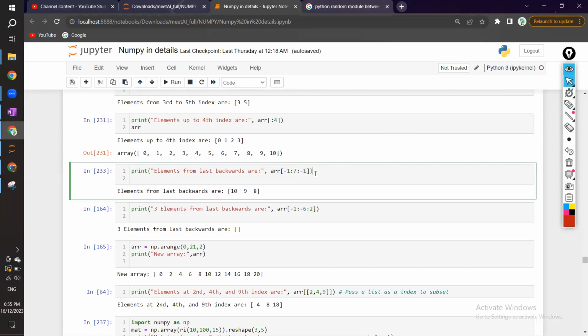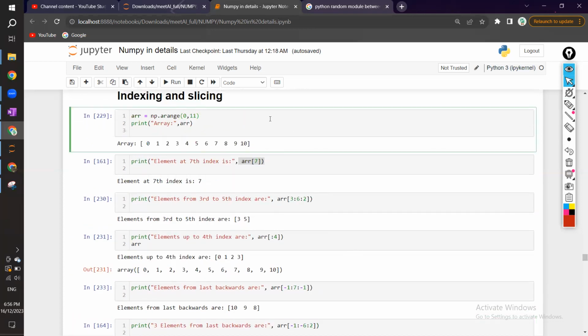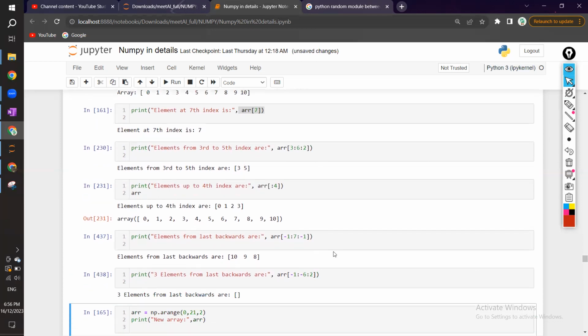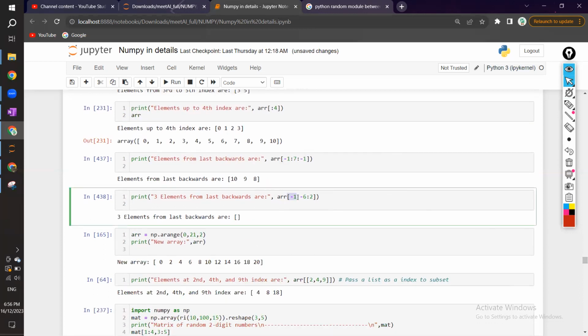Fine. And I think we have already discussed this in Python. So if you have any doubts over here, you can just let me know. Start from -1, go to -6 plus 1, and in the positive direction. So these are the values, whatever you are seeing over here. Clear? Yes, sir. Fine. And over here you are starting from -1 and going in the positive direction, but you need to reach -6. So that will not be possible.